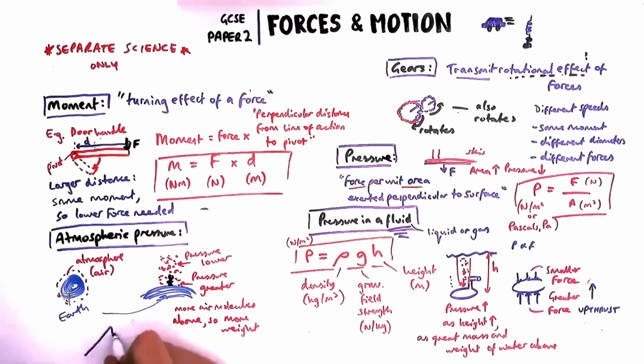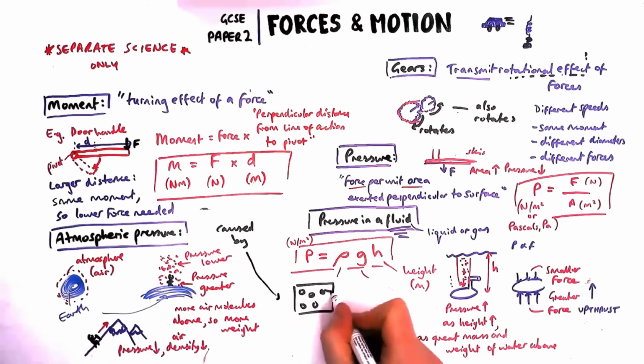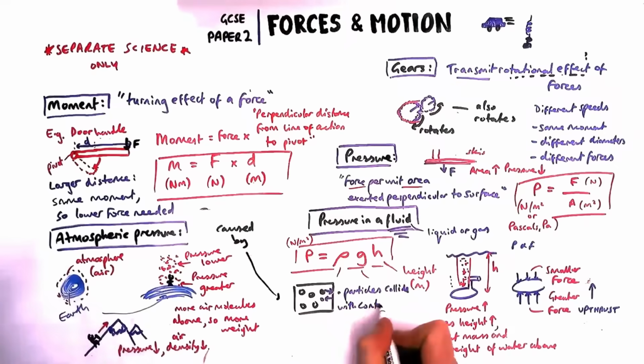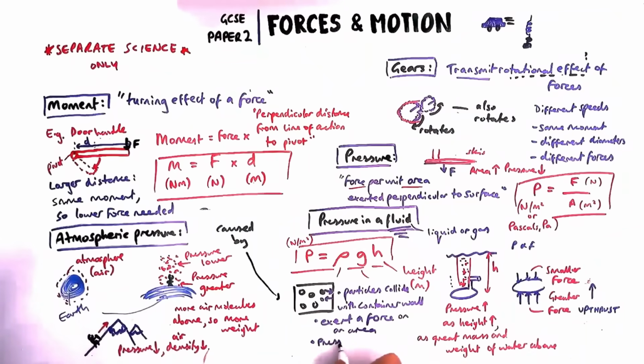If you go up some mountains like Mount Everest, the pressure will decrease because there's less air above you, so there's less weight. The air density will also decrease, which is why lots of people find it difficult to breathe up very tall mountains. Now, all this pressure in a gas is caused by air molecules or air particles. Pressure in a gas, we say, is caused by particles colliding with a container wall. When they collide with the container wall, they bounce off, exerting a force on that specific area. Now, we know that pressure equals force over area, so therefore pressure is exerted if there is a force exerted, because pressure is proportional to force.